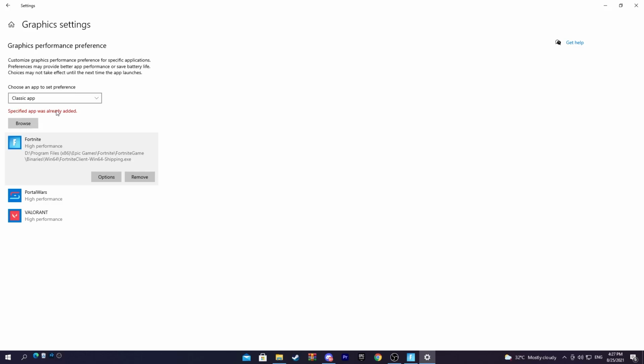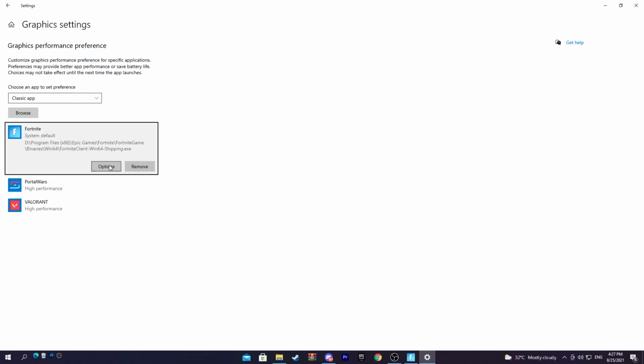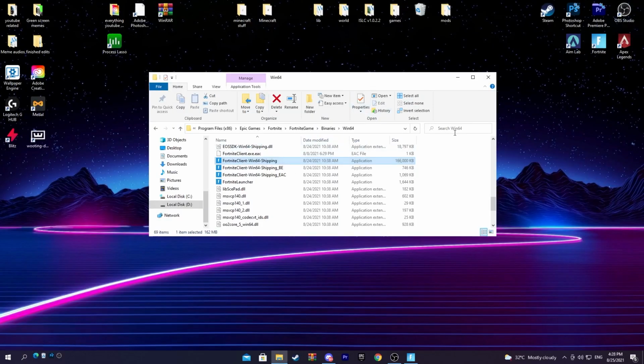I already have it added, right? So I'm gonna remove it and just show you guys without it added. So right here, and it's gonna be system default. Now once you have this added, you're gonna click options and you're just gonna set it to high performance, right? This is gonna tell you your GPU. I'm gonna set mine for high performance, and that's that. All right. Then I'm gonna close this.